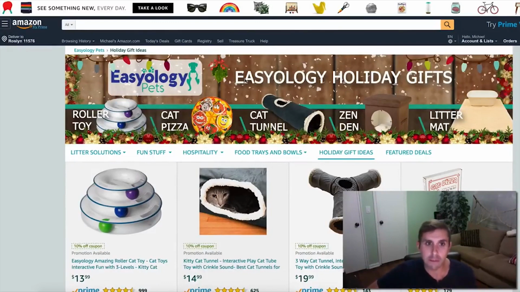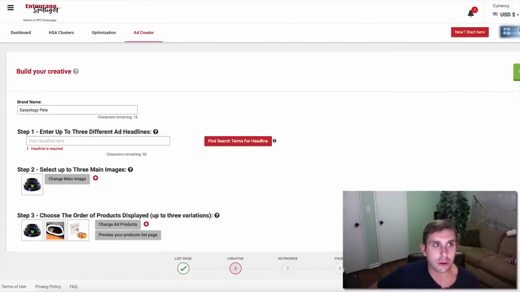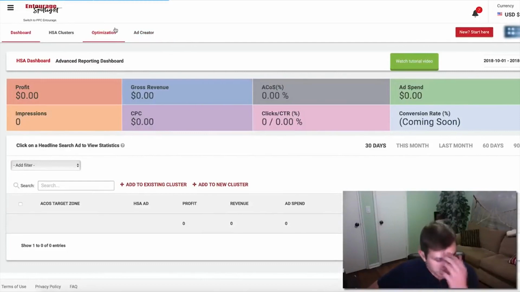If you have a storefront like this, I highly suggest you make a section dedicated to holiday gift ideas. Make it simple, easy and straightforward for people. Make it fun, make it festive, make it cool. People can come on here and just browse, and maybe they'll add a couple of different things to the shopping cart.